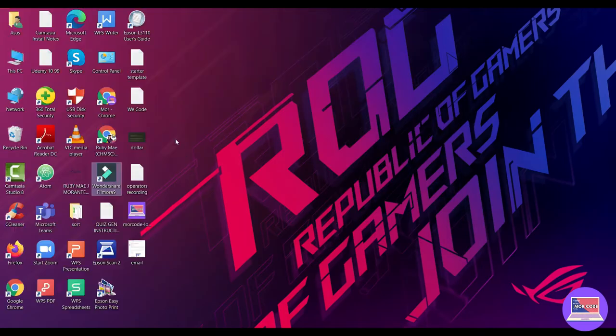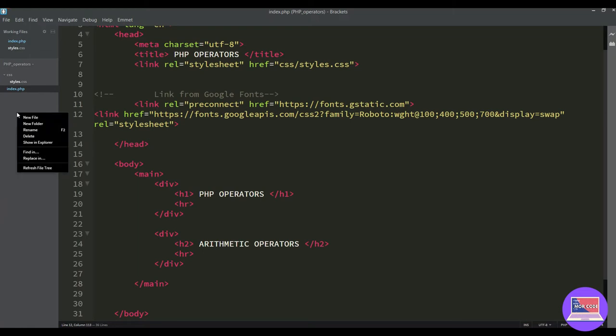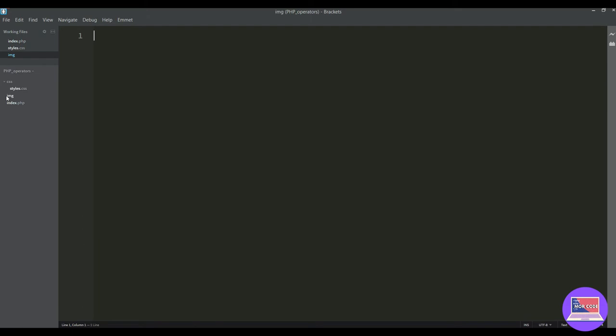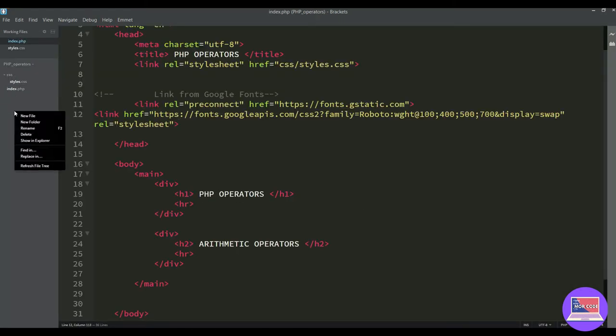I have a logo here, and I'm going to copy it, go back to the code editor, and create a new folder and call it image.